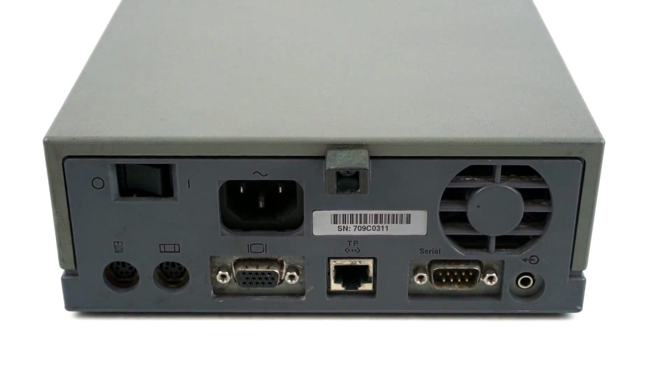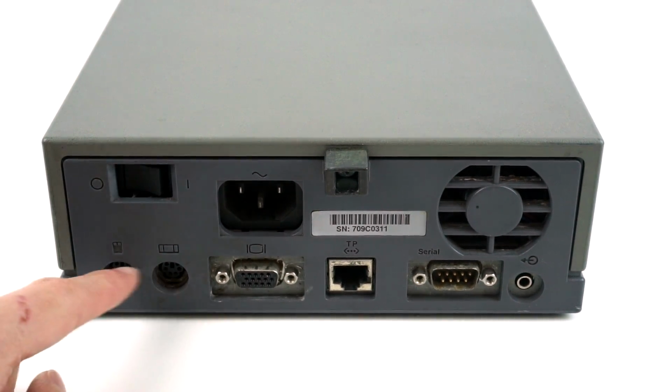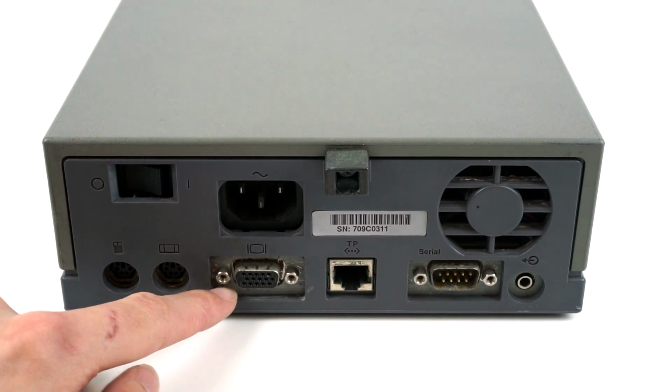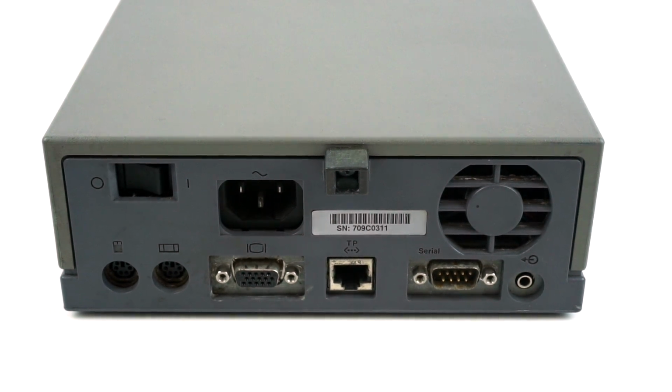This sort of I/O is interesting for a Sun machine of this period. Their workstations at the time would have used 13W3 monitor connections, and then a special proprietary serial protocol for the keyboard and mouse, where the mouse plugged into the keyboard, and the keyboard then connected into the machine over its own proprietary connector. However, this machine uses the standard PS/2 and VGA connections. This reinforced the idea of this machine being a cheap, low-cost device, where you can use standard PC peripherals rather than having to buy expensive Sun proprietary hardware for it.